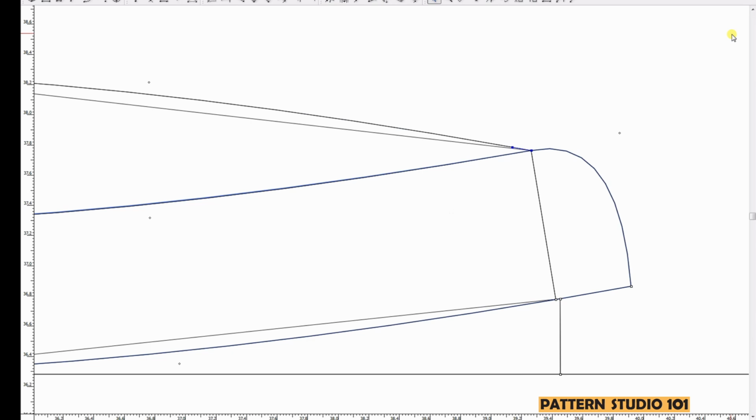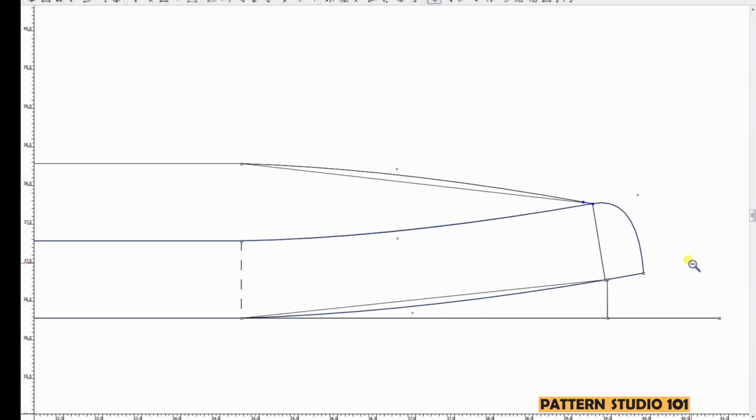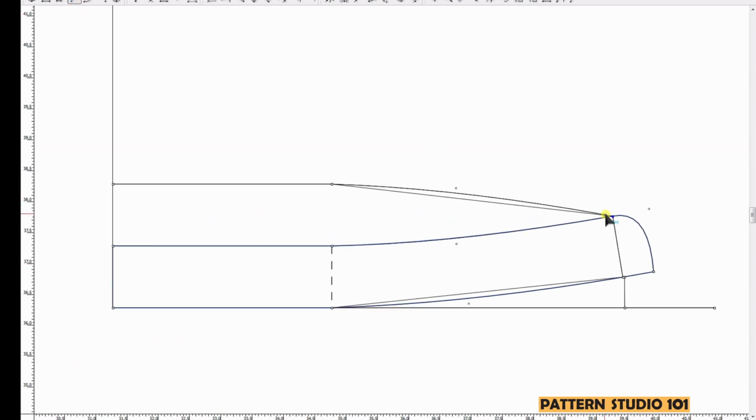From there, draw a guideline. This guideline is parallel to the center back line, just straight up about 2 inches. Let's go back to the center back. We're gonna have a 1.5 inch collar width at the center back. So find the point 1.5 inch and draw a perpendicular line.